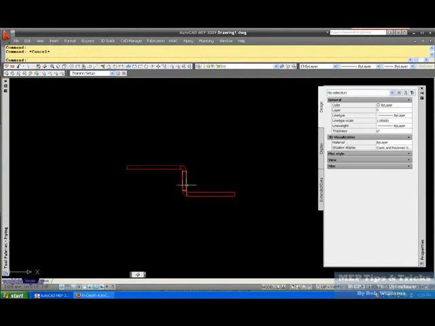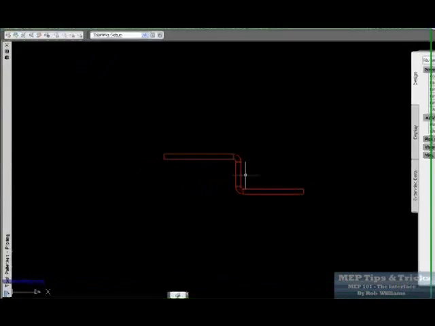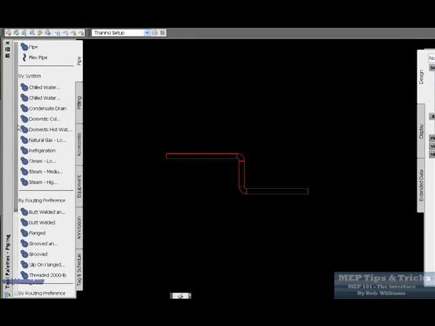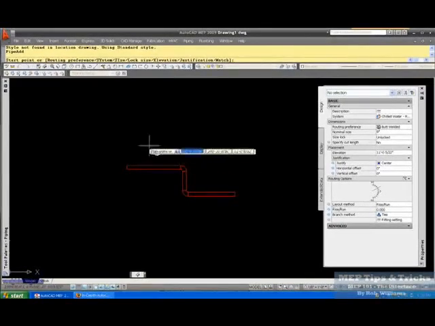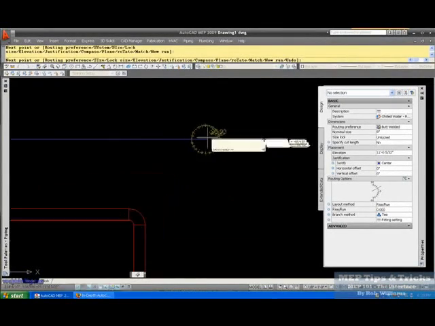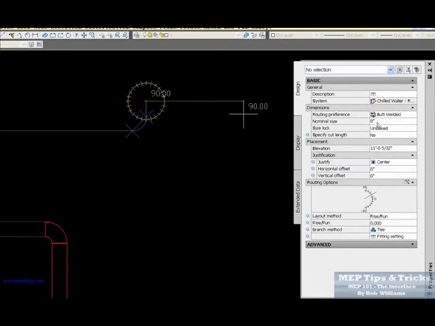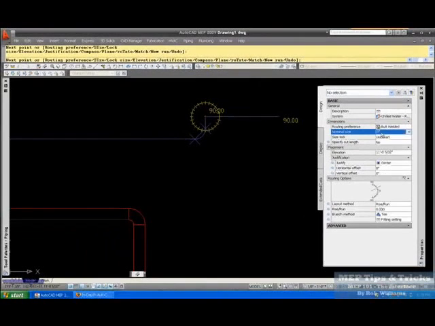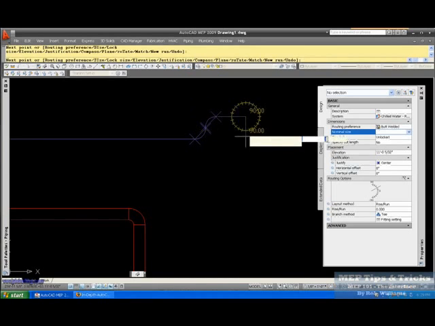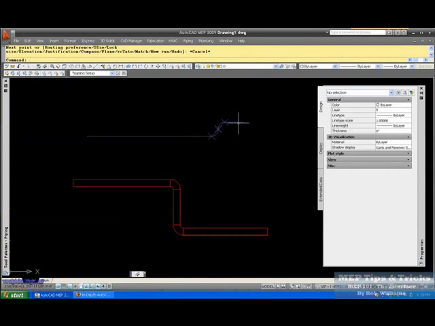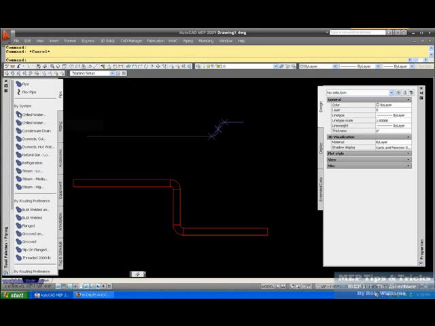And let's say you went into here and you wanted to draw a chill water pipe. So you can see that comes in on its own layer, and it's not set up for 3D right at this minute. But let's say you wanted to, you can automatically connect to these things.